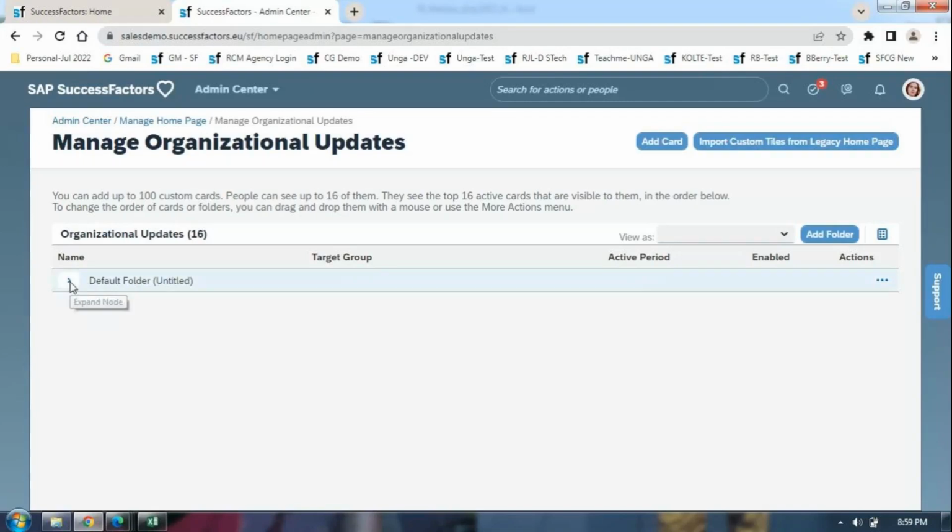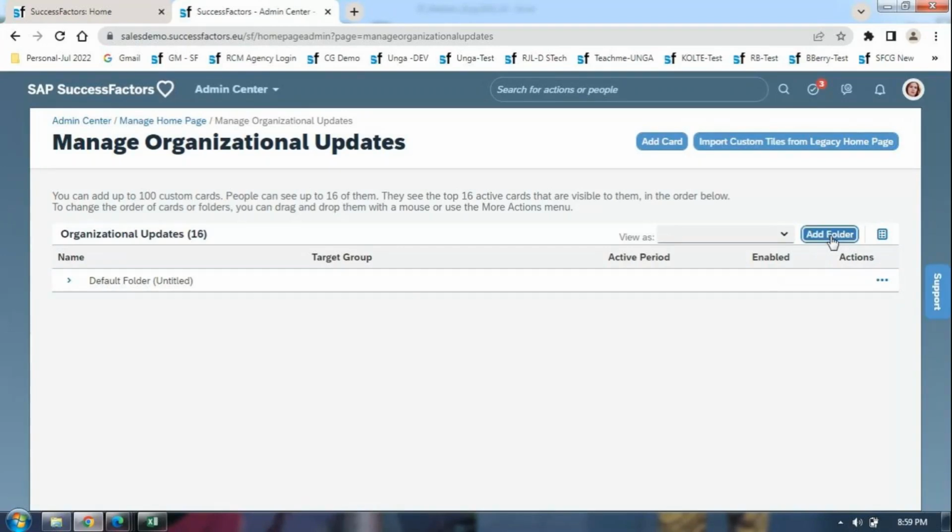For example, this is the standard one, guys. What SAP SuccessFactors delivered, the folder name is default folder. That's why you don't have any delete option here. Did you notice that? Do you have any delete icon here? Any pencil icon here? No, because the folder named default folder is standard. If you want, you can use it, or else you can create your own folder.